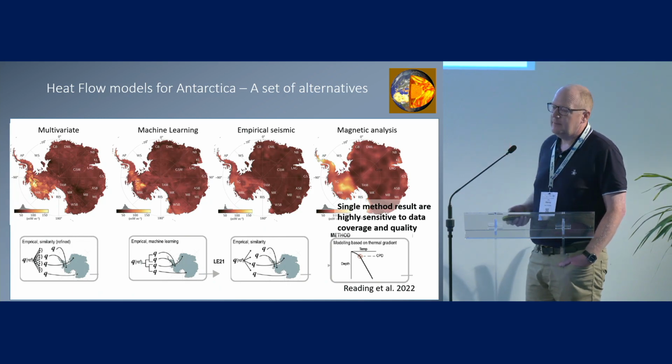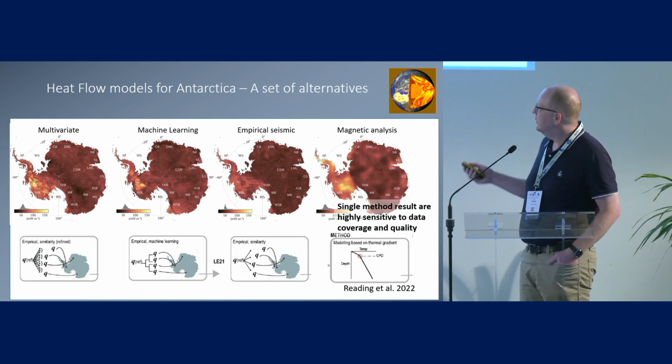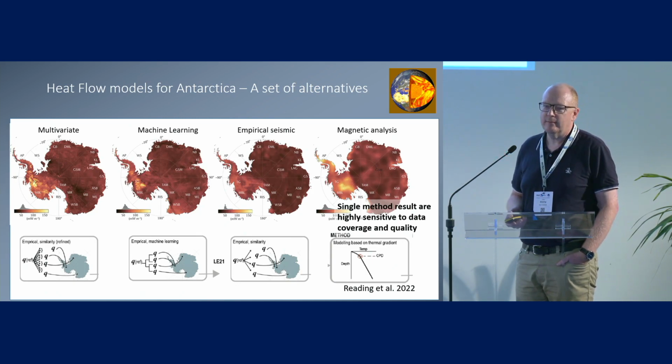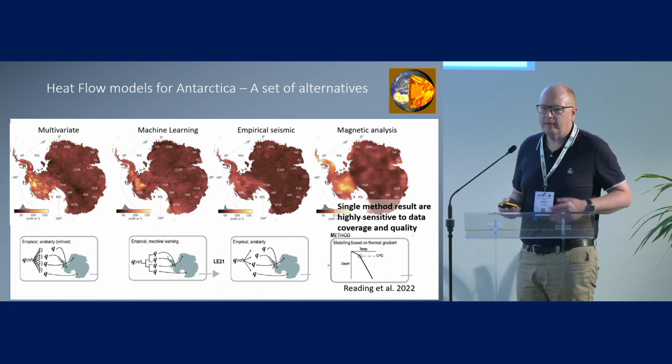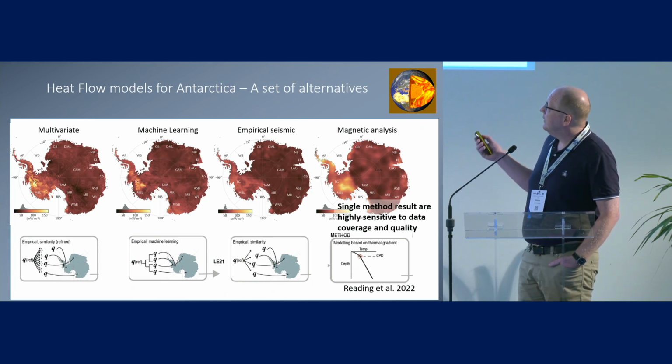Like here, a famous model from Yasmina Martos, using Curie depth analysis, and then you get 1 point, and from the point that you get, you calculate the heat flow by assuming some radiogenic heat production, some parameters in the crust. So you estimate this point, and then you have to find some parameters. What you do is calibrate it at the few boreholes available, and try to link it. You assume maybe that there is a change between West and East Antarctica, but otherwise the parameters are constant. So in these models, everything is constant, for example, for West and for East Antarctica. This explains the differences between this model and the 3.